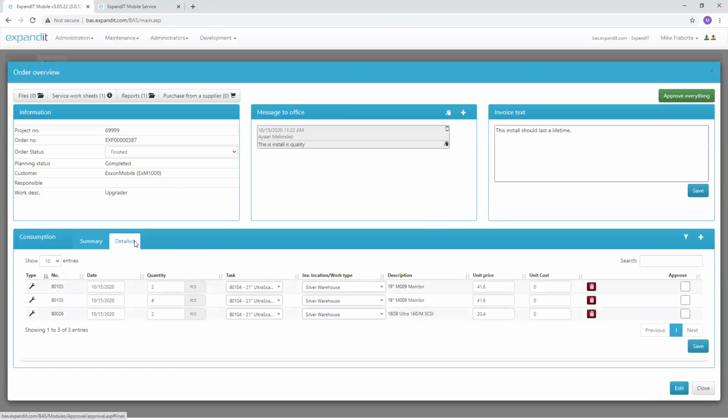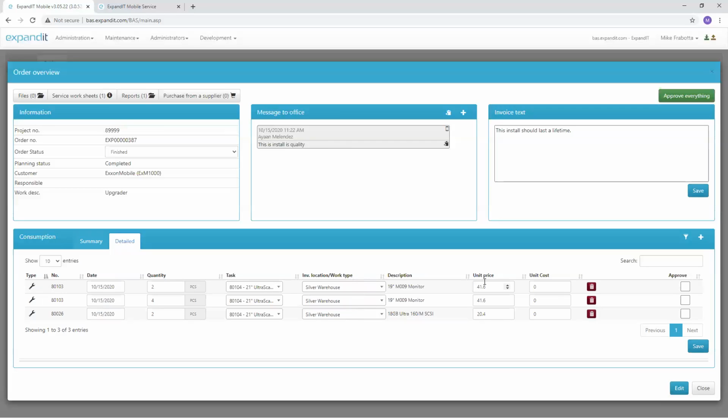Down below, we can see some additional details. And you'll see here, the details are some items. And just like timelines, item lines can be modified: the date that the item will be consumed, the quantity of items that should be consumed, what it should be consumed against, the warehouse or inventory location that was selected for the consumption.